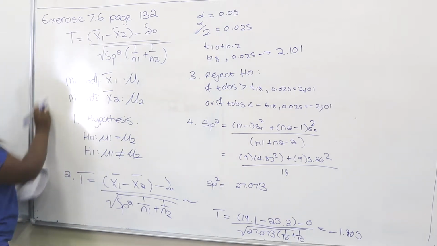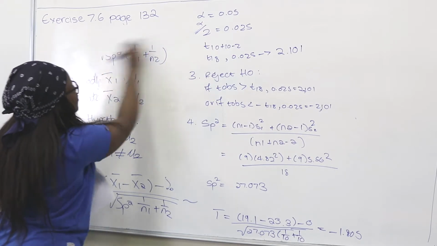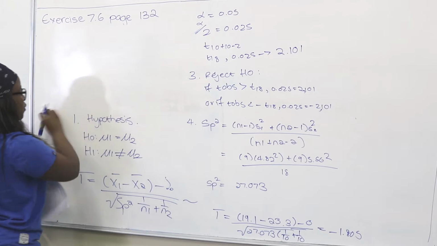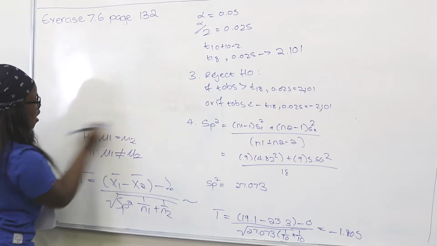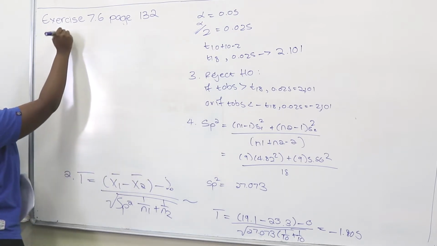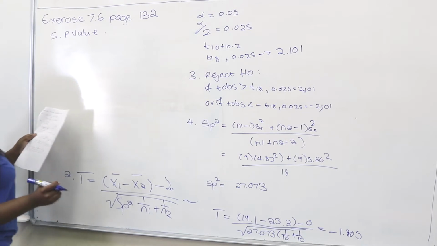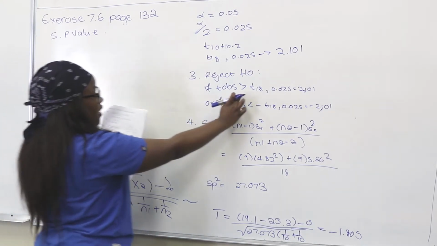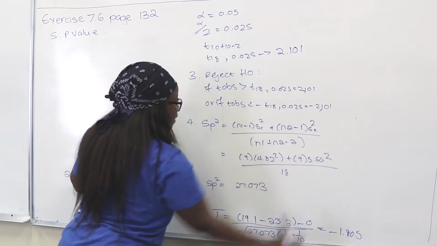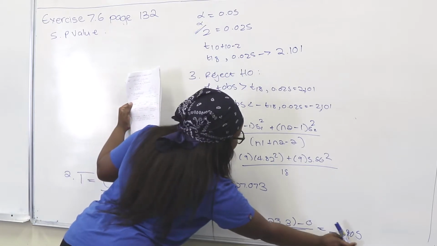And so then next what you do is you calculate your p-value. And I'm hoping that you've got this down, that you've been following. So I'm going to erase this because I won't have enough space that side to write the p-value. Especially with the t distribution, you know that our p-value is in between two different proportions, and so probabilities, and so that gets a bit complicated. So I want to make sure that we get that right. So we're doing step number 5, calculating the p-value. All right, and so we said we are going to reject H0 if T observed is greater than 2.101, or if T observed is less than negative 2.101. And we find that our T observed value is negative 1.805.